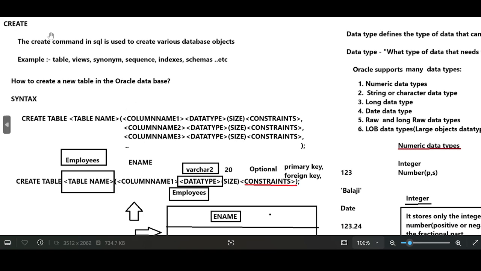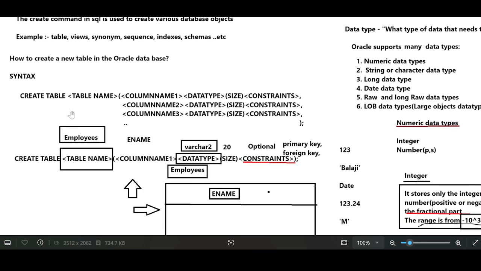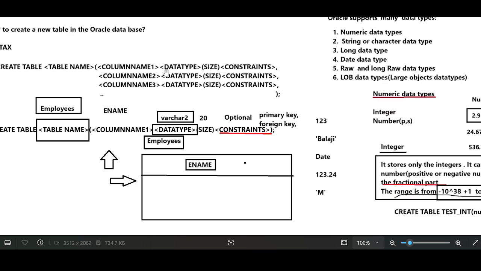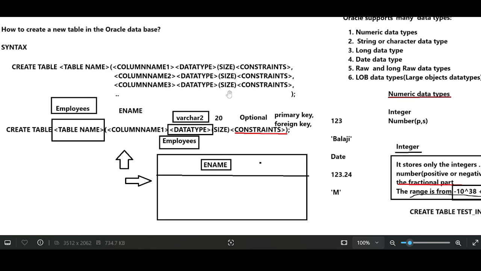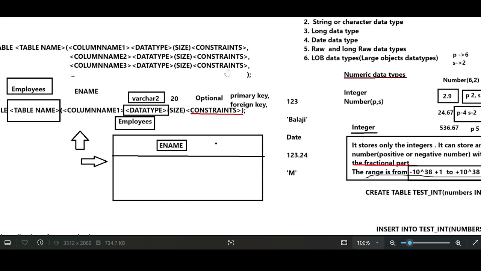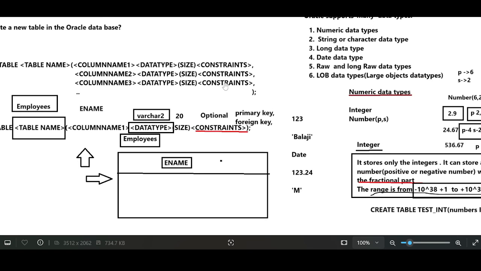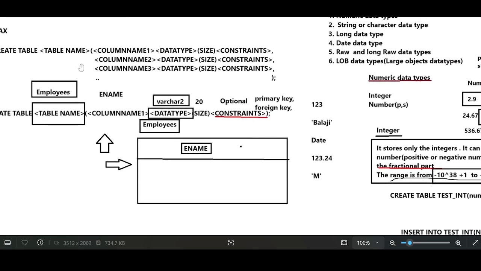So we started understanding the create command in detail. We tried to understand how to create a table. While creating a table, we came across the data type, right? We need to understand data types so that creating a table becomes very easy. And we also need to understand constraints, which are optional. This is not a mandatory field that you have to place. Depending upon the requirement, you go with the constraints. You will also see what constraints are. But when you want to create a table, you must understand what a data type is.